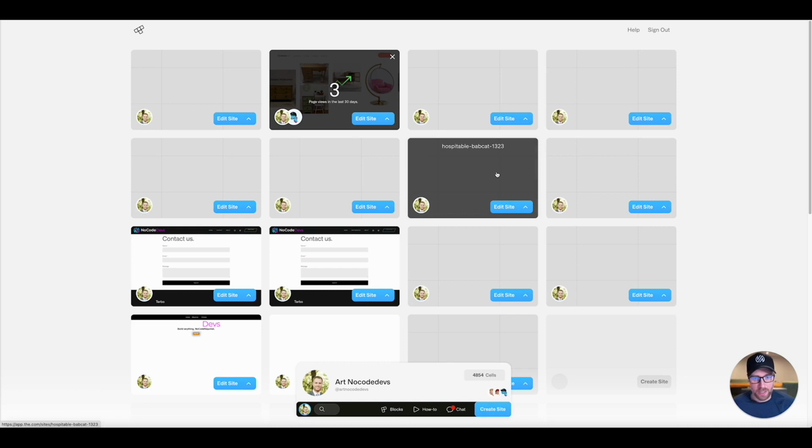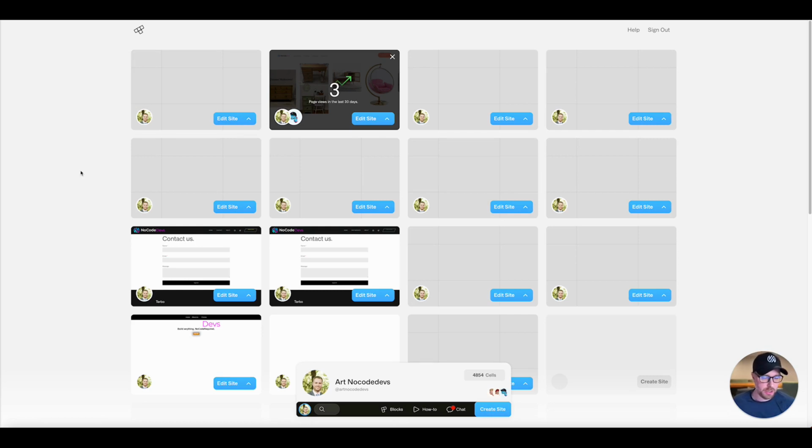So I went ahead and logged in. If you don't have an account, just go ahead and create one. Right away, when you log in, you are brought to a dashboard of all your projects. Now, I have many different projects in here, which gives you a really nice sense of what this might look like if you were an agency or working on many different sites. You'd be able to see them all here in one quick view, which is really great because it makes it easy to get a sense of what you're working on and see what's going on within your dashboard.